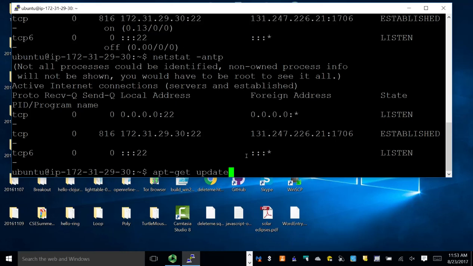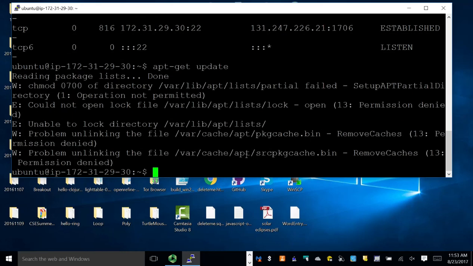But if you didn't have that, or if you haven't run this in a while and you think that there are software updates, running this will connect to the appropriate servers to find out about these, right? So you notice when I run this, I get this nasty error. Okay, so what's this error about?